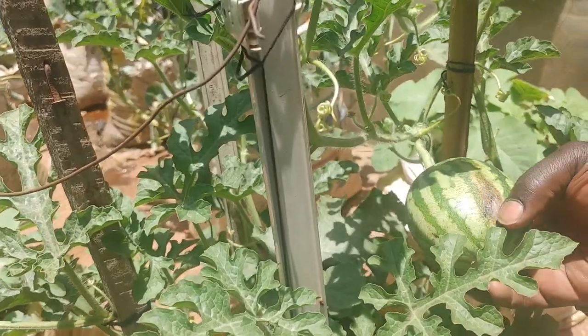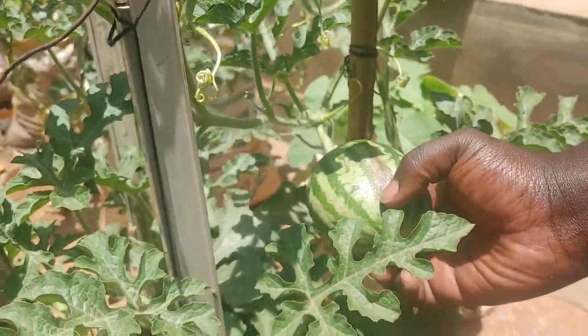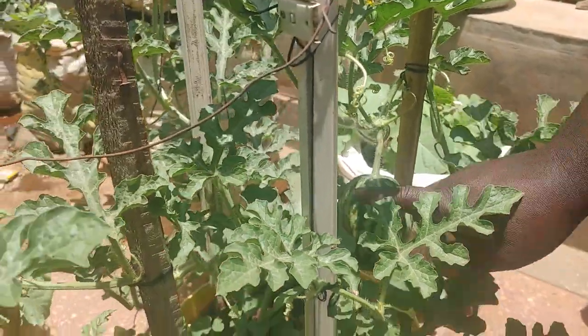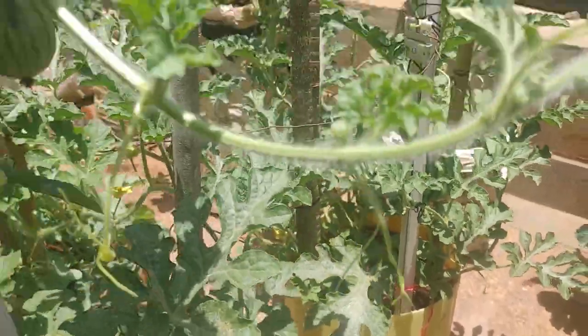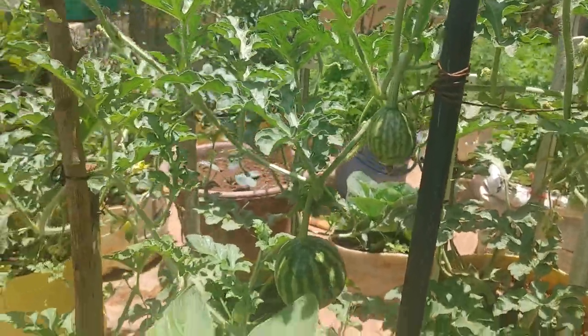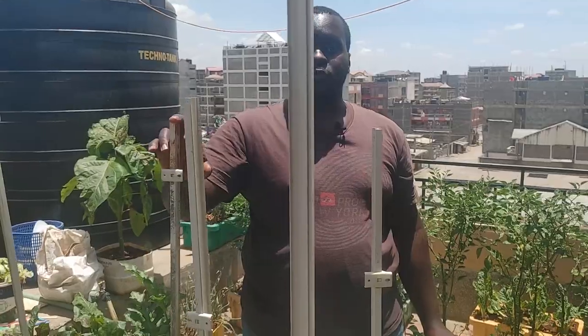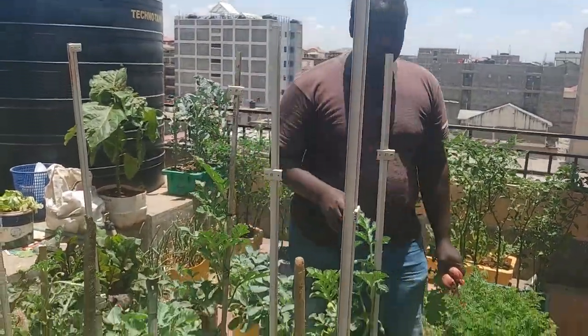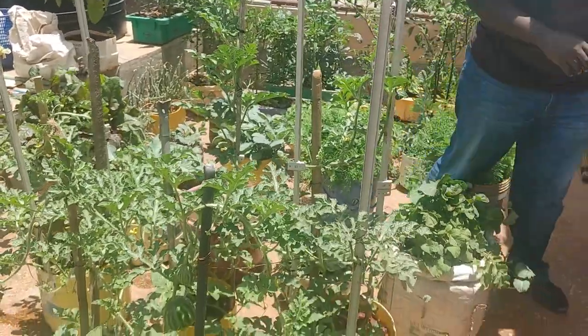So this is my first time growing the watermelons. As you can see, there's a scar over here, so I've been supplementing it with calcium. I don't want it to get blossom end rot. So we have like three fruits, decent sizes, and then we need to build a trellis for them to support the weight of the watermelons. So we need to do that later.